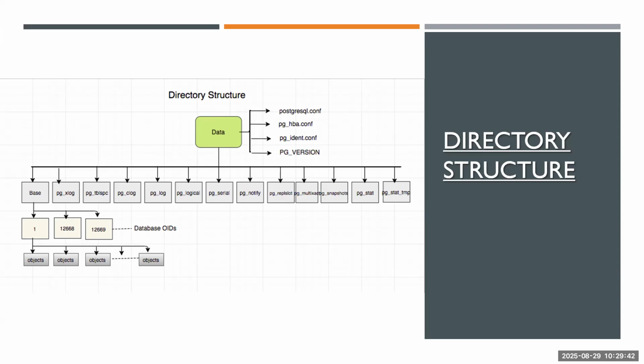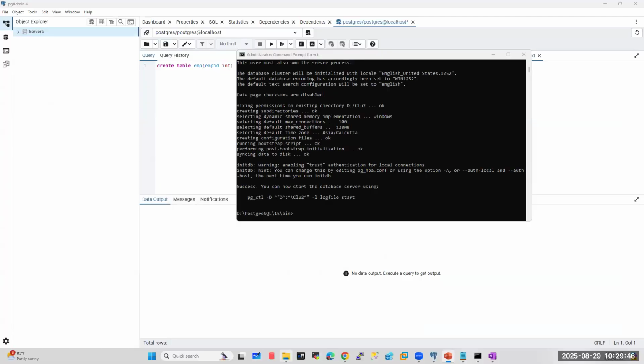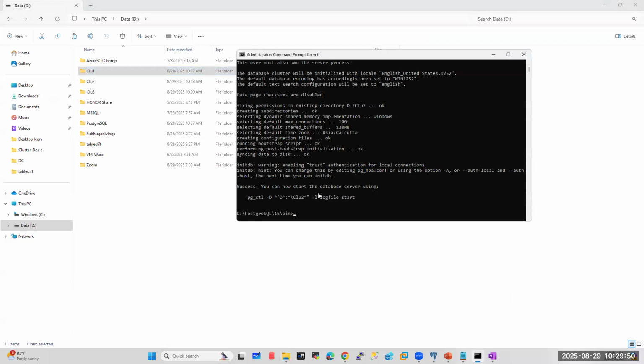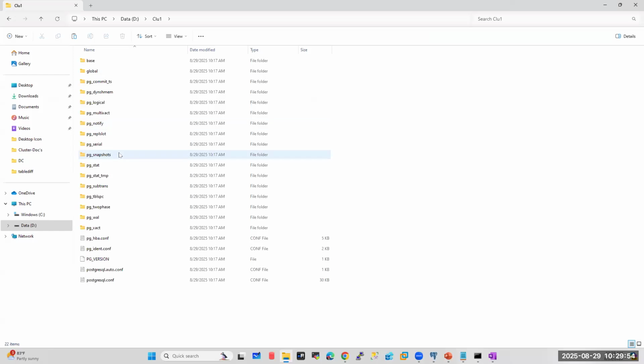Yes. When you are installing the product, it forms the cluster as inbuilt. Now you can create your own cluster. I told you, right? It's just a single command. It will form the cluster, or you can copy and paste it as it is to create a cluster. Using the initdb utility, you will form a cluster, sir.